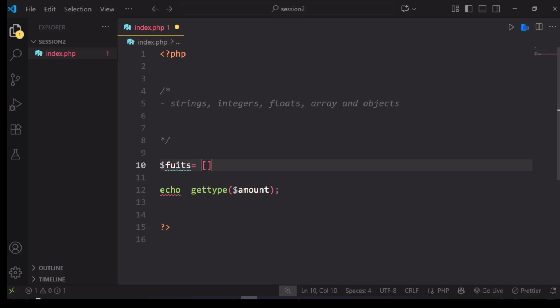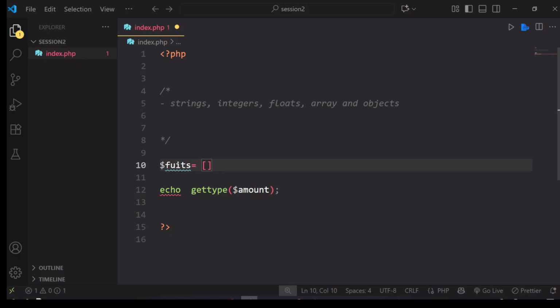Before we write an array, what is basically an array? You just take it as a variable, a container that stores different values. In the first place, we have a variable that stores only a certain value. Let me say it has an integer, or it only has a string.